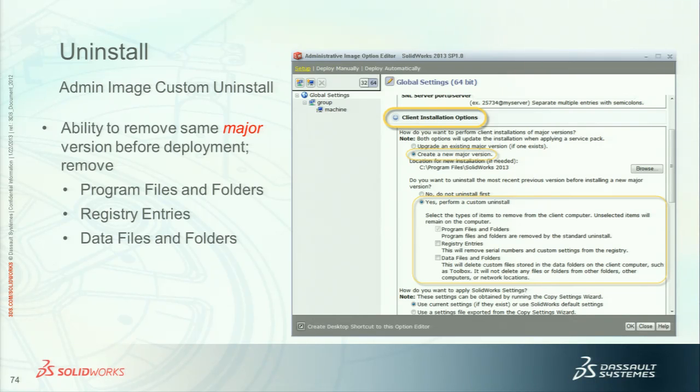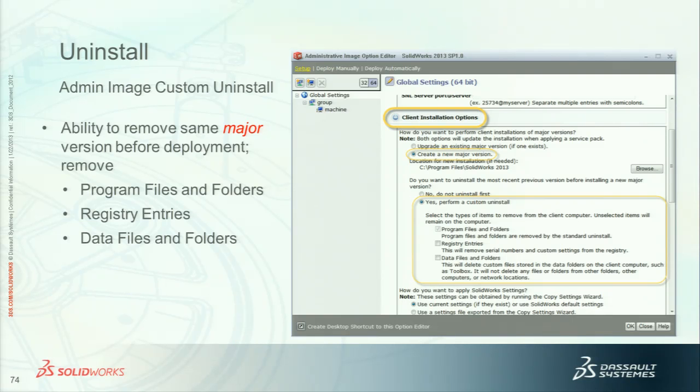So if you choose the upgrade option, for example, you have 2012 installed, you download, you create your 2013 admin image, you want to upgrade all your machines from 2012 to 2013. There is actually a little bug with this, I believe. I don't know if it's fixed or not. There's a bug where you have to choose create new major version to get those options. If you choose upgrade an existing one, you can't choose to clean the registry.